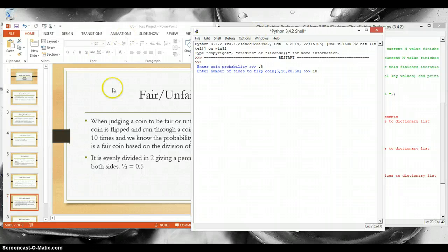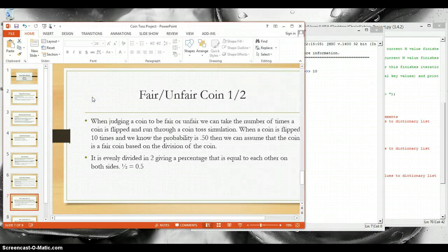Let me go back to my PowerPoint while this is doing its thing. When judging a coin to be fair or unfair, we could take the number of times a coin is flipped and run through a coin toss simulation.